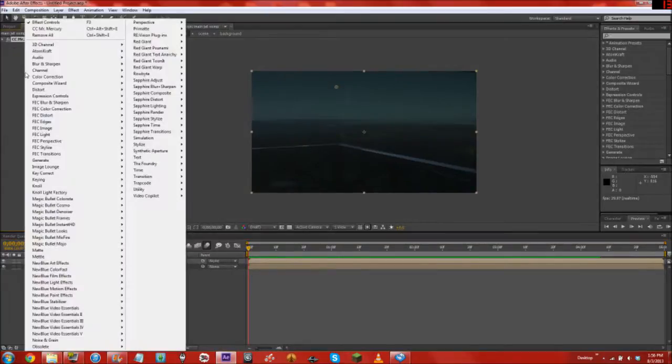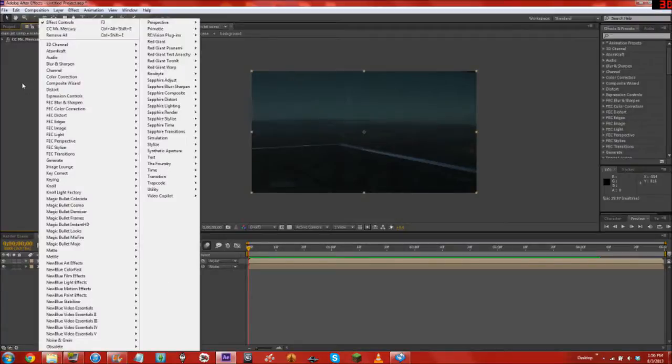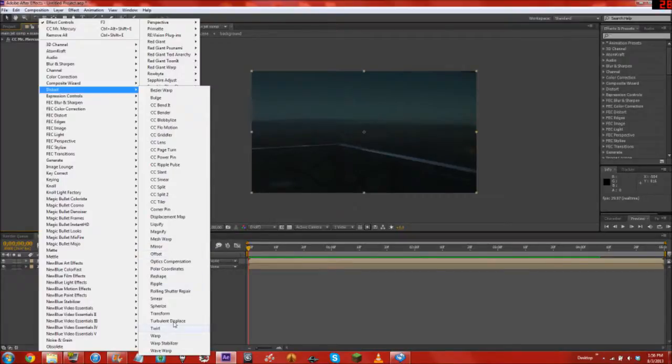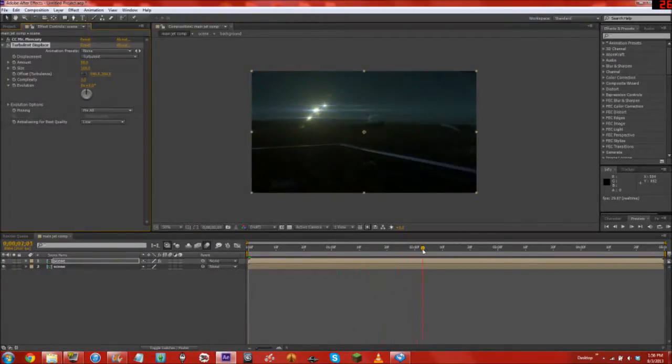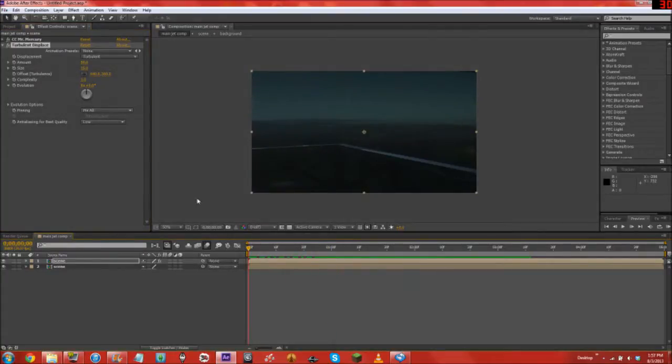Alright. Lastly, for this, stay in this, right click, go to Distort, Turbulent Displace. Go to a point where you can see them, and turn the size down a lot, so it's all wiggly, wavy. Maybe 15. I don't know. That's probably fine. Maybe the amount, just leave the amount on 50. I think that's all you need to do. So now it looks more realistic. Alright. And definitely want to save it.